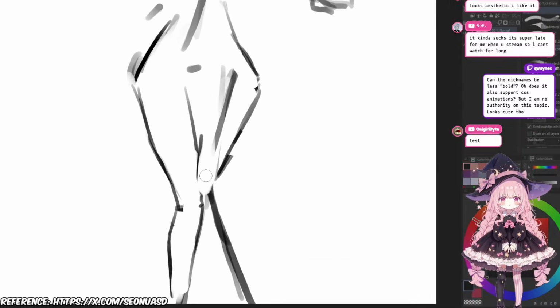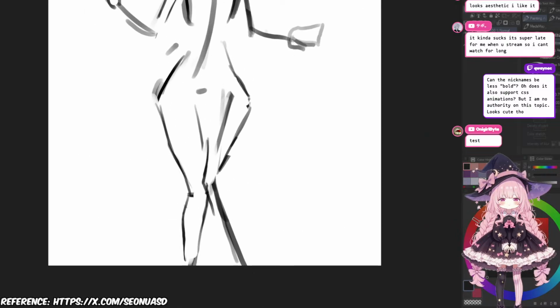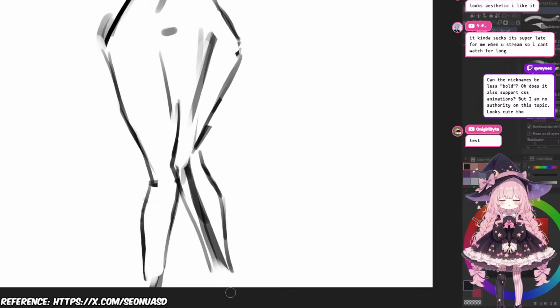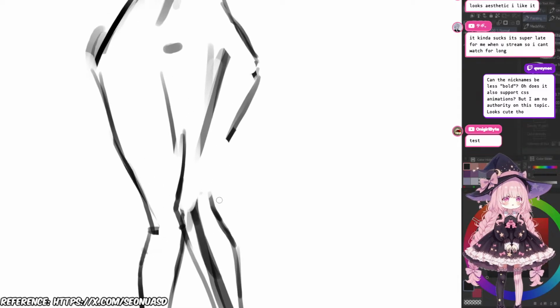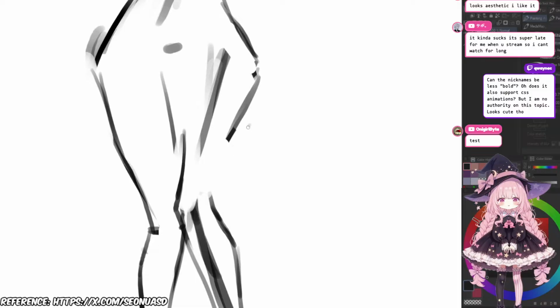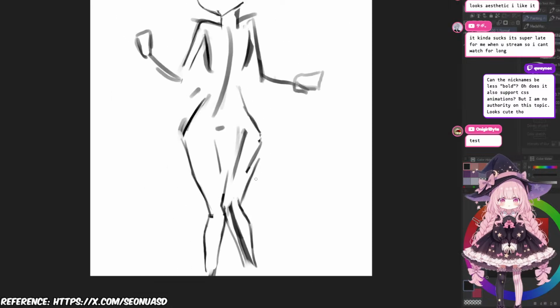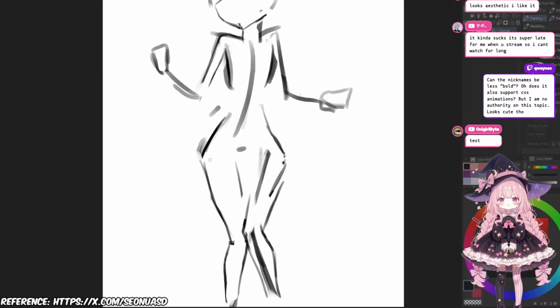I think for a CSS animation, you mean like when the message appears, you want to animate it. I have not tried, honestly. I don't know the first thing about CSS animation. So I will have to just vibe code it. Also, I feel like the hips are way too large in this one.